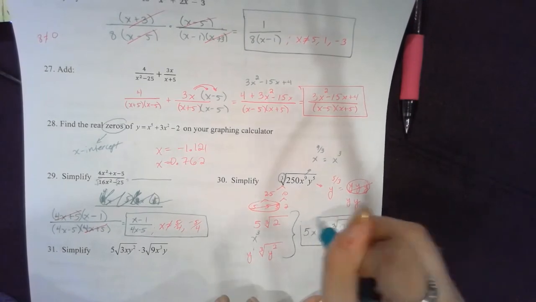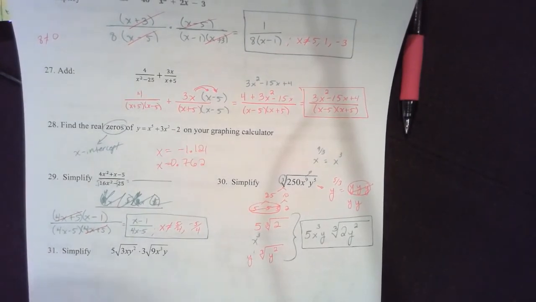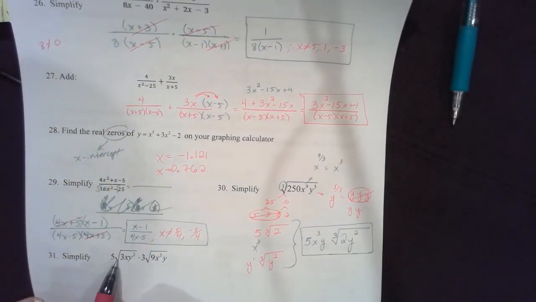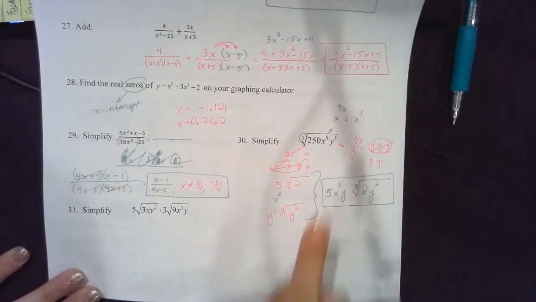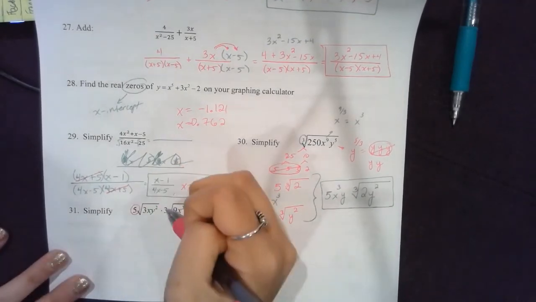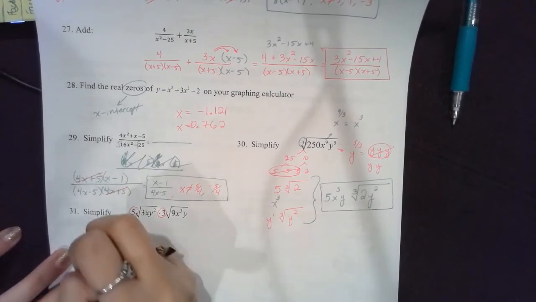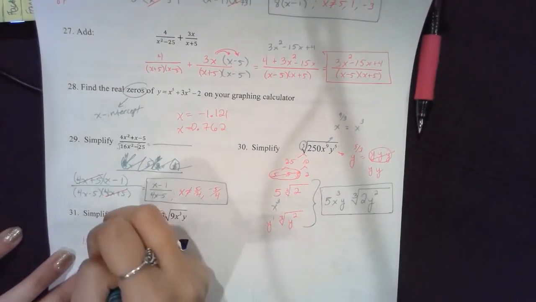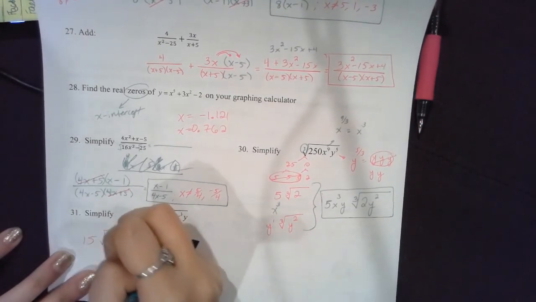Next up, we have more simplification. Notice how it's a square root because there's no number, it's automatically a 2. Before we go ahead and break things down, I'm going to combine everything. So things on the outside can be combined. So 5 times 3 is 15. And on the inside, we have 3 times 9, which is 27. X times x to the 3rd is x to the 4th power. Y squared times y is y to the 3rd power.